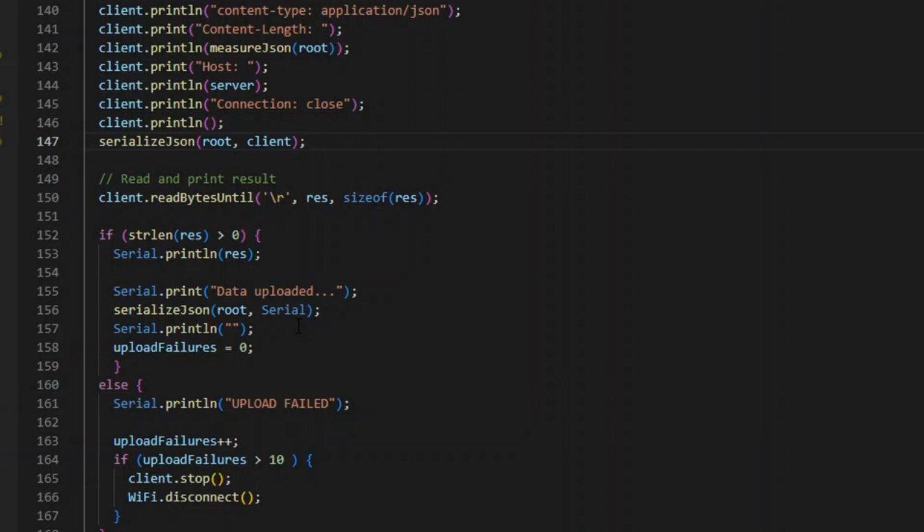Here you could of course evolve it and check the result codes and so on, and do different actions depending on what you receive back. In my case, I just made it simple for me, and either I succeeded in upload or I didn't.